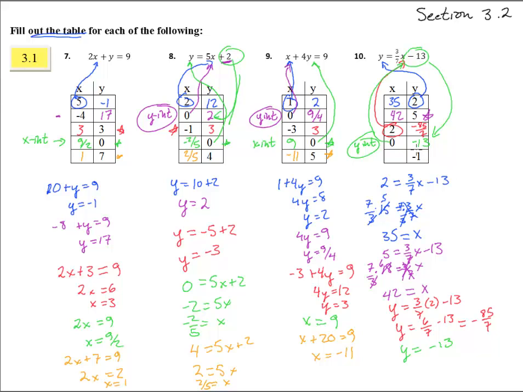And the last one, we're going to stick in -1 for y. Better give us a little more room here. -1 equals 3/7 x minus 13. Add 13 and we get 12 equals 3/7 x. And times by 7/3 on both sides. Times by 7/3. Gone, gone. x equals 7/3 times 12. Do that in your calculator or see that will reduce and we get 28. Oh, we got lucky that most of those came out nice.